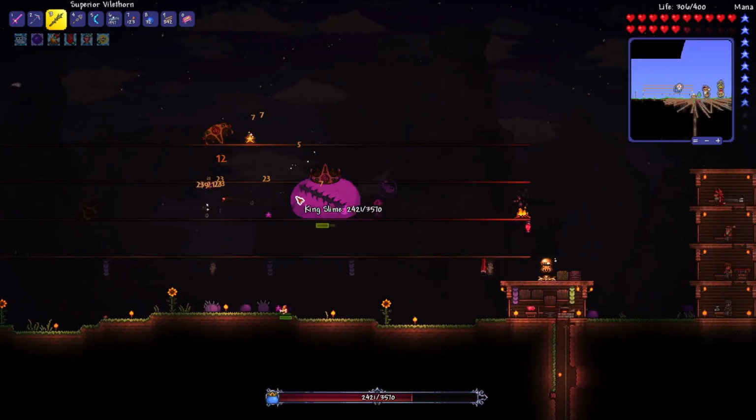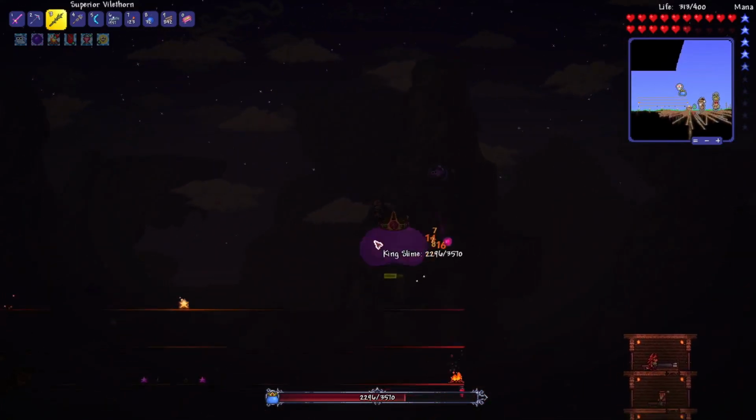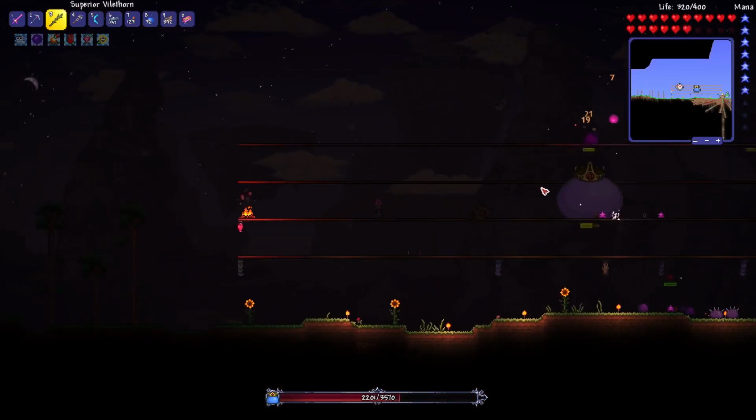The fight is going well. It's going a little bit slower than I was expecting, but it is kind of hard to hit King Slime due to all the little slimes that he spawns distracting me from him.